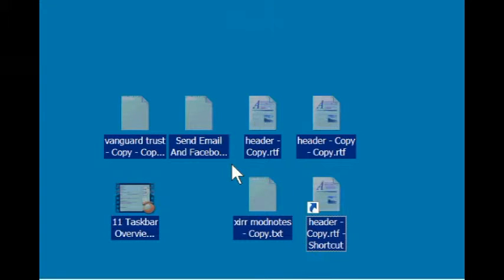It'll select a block of items on the screen, but be careful and make sure the items selected are the ones you want to select. This particular time I did this, I've also got items selected in this row off to the right of where I'm recording. So be careful when you use a shift-click to select icons on your desktop.